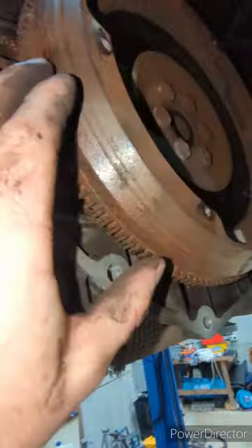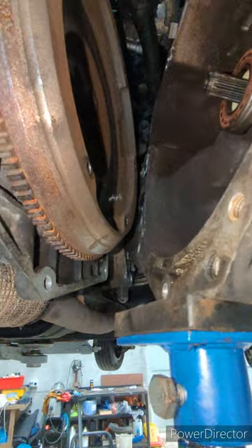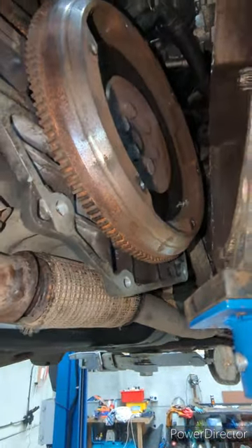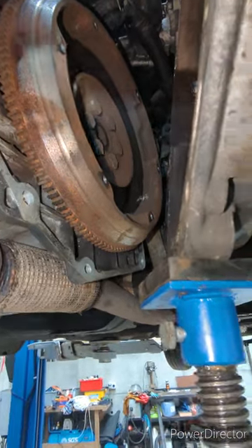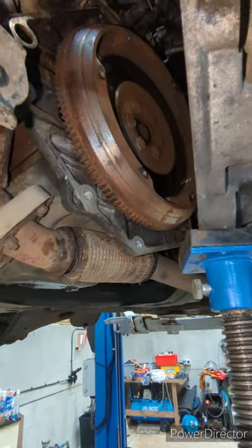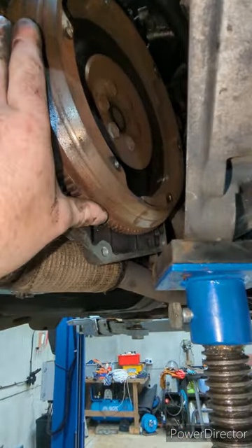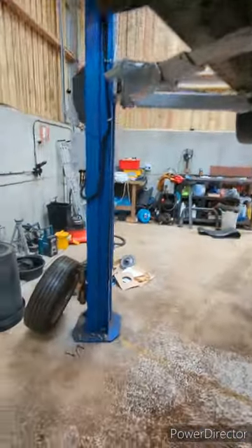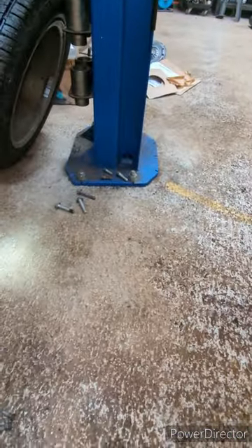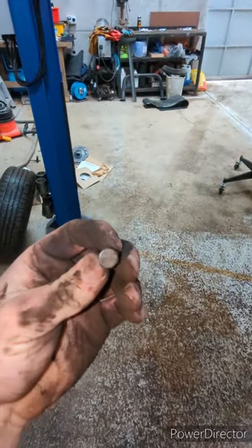I'm not changing the flywheel — looks fine. It actually looks to be a solid mass flywheel, which they seemed to think was a dual mass when I checked at the parts centre. But it's a 2010, so it's one of the early ones. I'm just going to leave that as is — it appears to have no play. There's enough space to get in there. The bolts — six of them — have 11mm heads on those, weirdly.